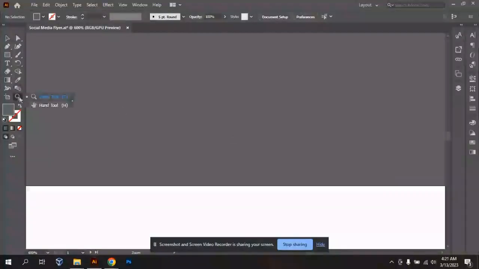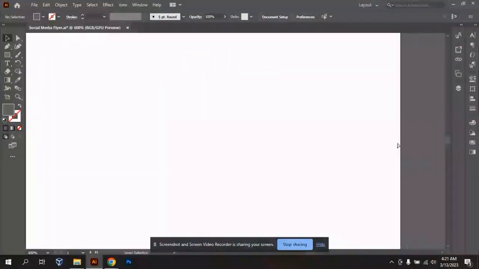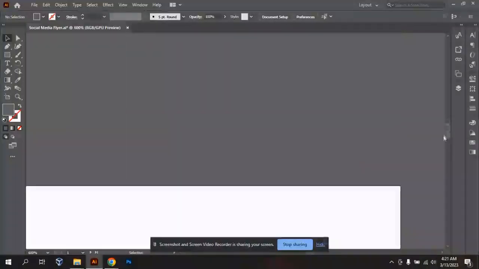You can also take it back to the original state by pressing Ctrl 1. Oh, sorry. Okay, so now I'm going to click on my select tool, so I can easily take it back to the original state.